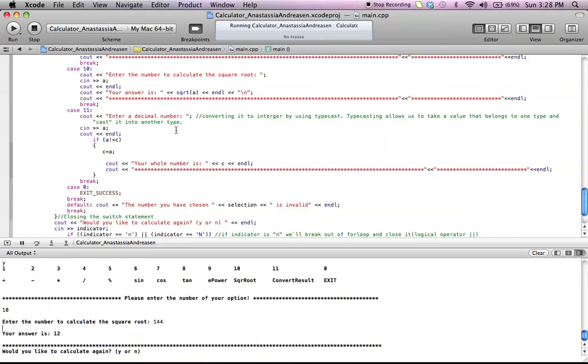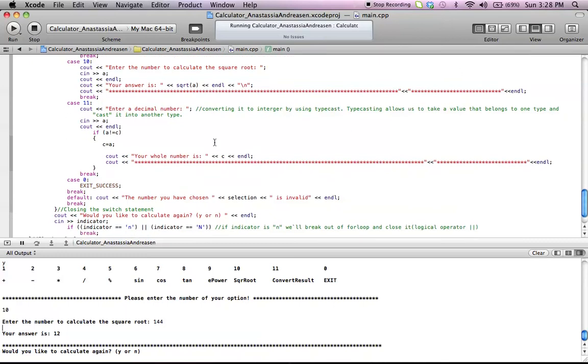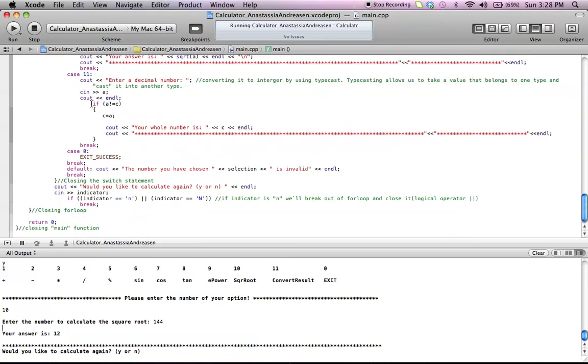Case number 11. Convert the result from double to integer. I'm not quite sure if I did it right, but I hope it is, because if we have to round the number, then it would be pretty much something else.